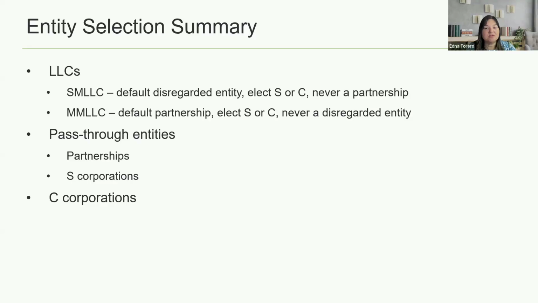An S Corp shareholder will need to take a reasonable wage. And we talked about reasonable compensation at the very beginning of the day and how you may have to help your client do that. This is where we'll see that. Reasonable compensation could vary. It could say that he's only taking $20,000 a year as an employee of the S Corp. But really, when you do a market comparison, the rate of wages should be closer to $50,000. So taking a reasonable compensation or a reasonable wage is part of what you're going to help your client determine if they haven't already done that.